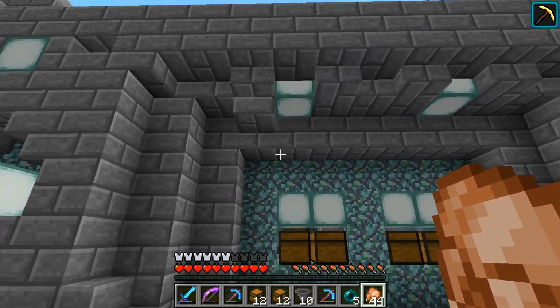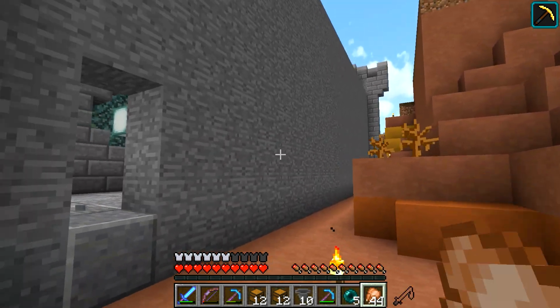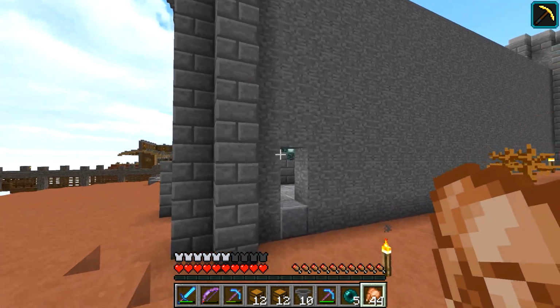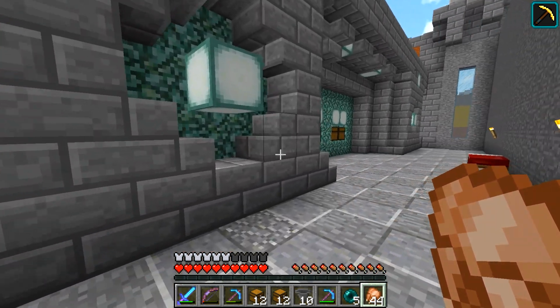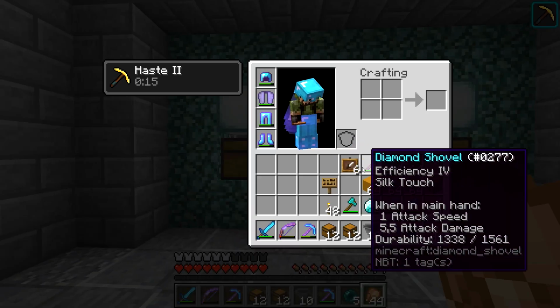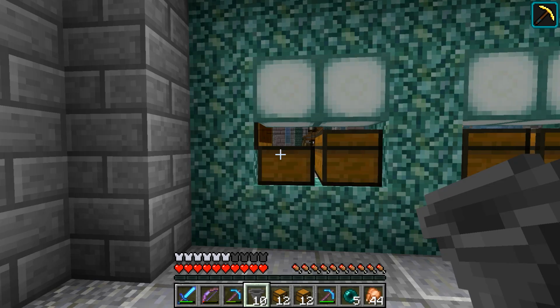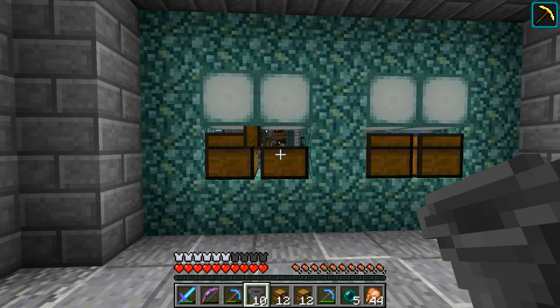The most important thing, we got to put a ceiling on this, or a roof. We got to make this wall. Oh my goodness, it's so bad. But I think we're at a stage where we should focus on the thing that's actually going to give us money, right? So we got our chests here, the dark prismarine, the turtle block.